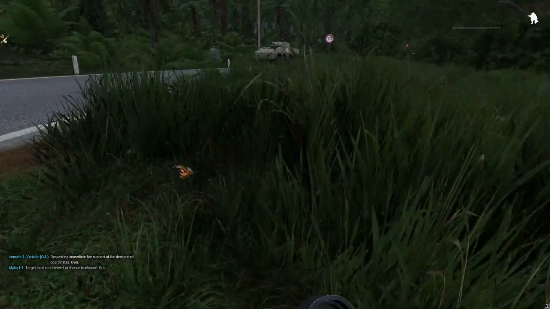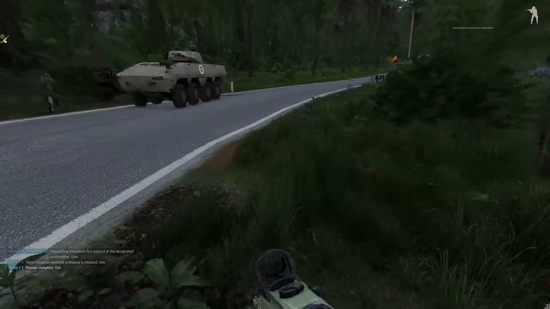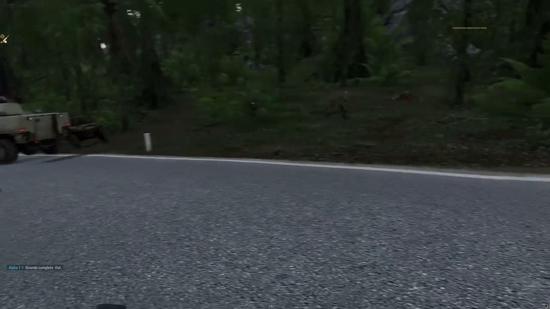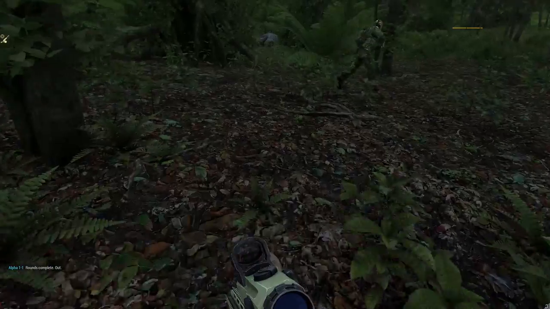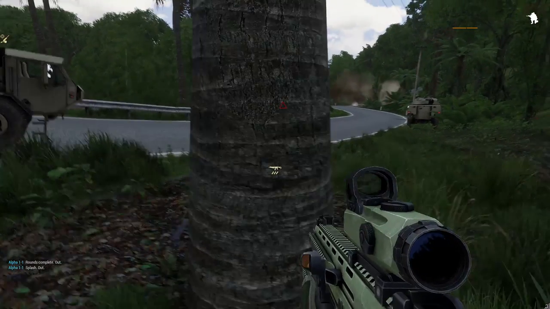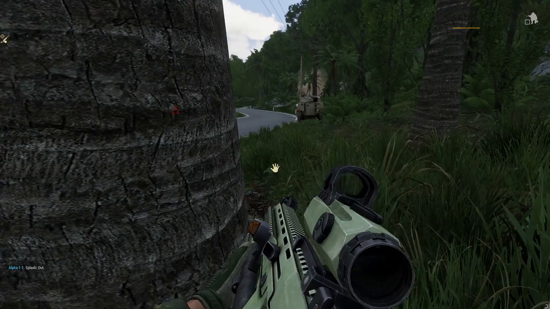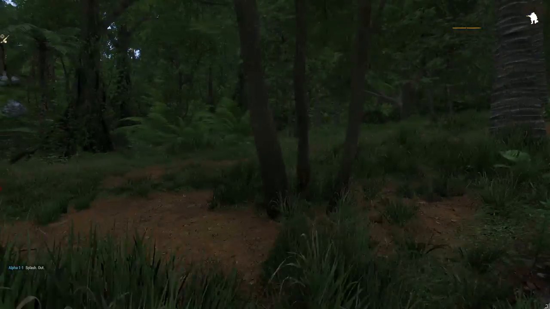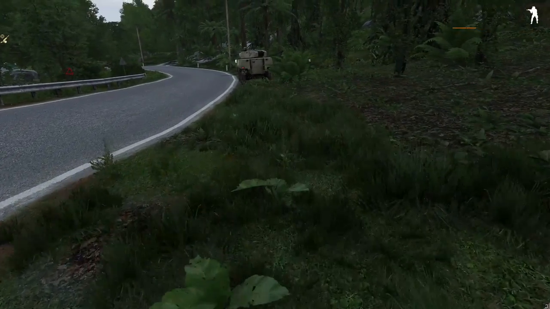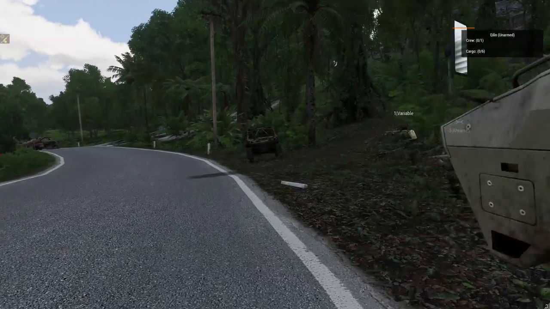Stand by with the fire mission. Pull back. Ground complete, out. Rhino, 100 meters back, go. Ironside 2, report status. We're safe. Copy. Ironside 1, stand by.